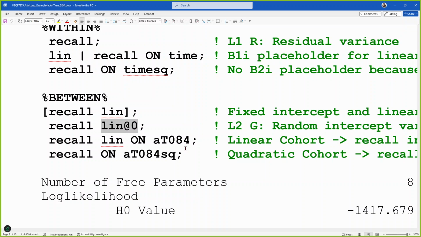Did you turn off any random slopes for that? Yep, I turned off random slopes because it's on by default. So when you create a new latent variable like Lin here, it automatically thinks you want a fixed effect and a random effect variance for it. If you don't want either, you've got to shut it off. So in this model, I do not have random slopes yet, so I shut it off.